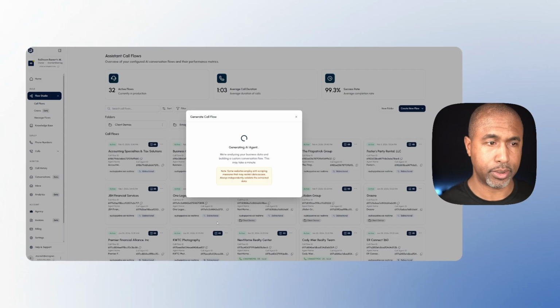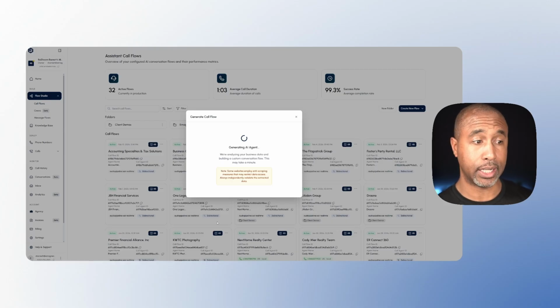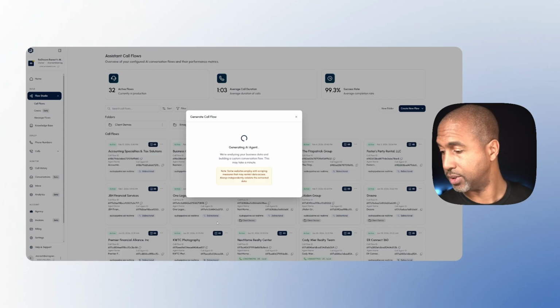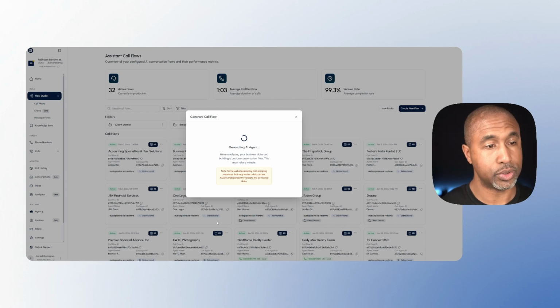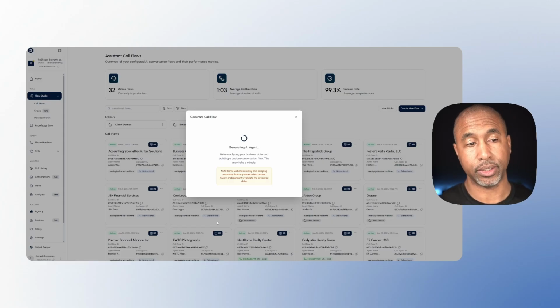And I'm going to show you some other features in some other videos, like post-call emails, post-call SMS. What else can we show you? Call transfers, connect a calendar for booking, all of those things, and show you how easy it is to do on this platform. And once we get this agent created, I'm going to also show you how we can adjust which LLM it uses for the voice side of it, as well as some of the different voices that it has to offer.